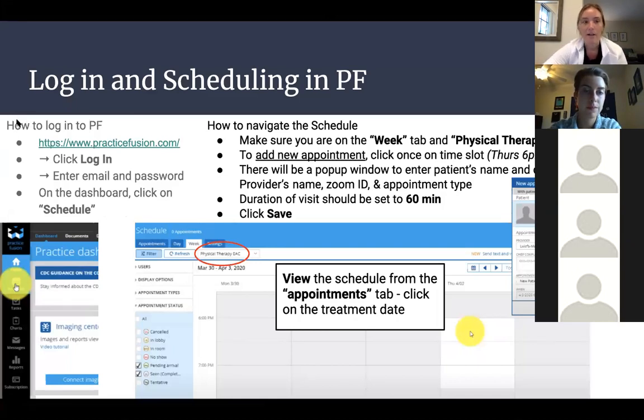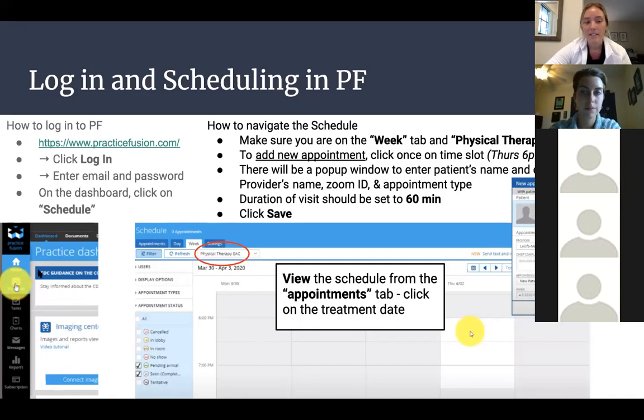It starts with how to log in to Practice Fusion. So hopefully you guys know Practice Fusion is what we use to do documentation and everything. After you click login, your email and password should be able to be inputted right there. Typically it'd be your UF email, but if you had some sort of issue with it working from last fall, it might be your personal email. But if you have any problems logging in, I can look all that up manually as well. So if you have any issues, don't hesitate to reach out to me to ask.